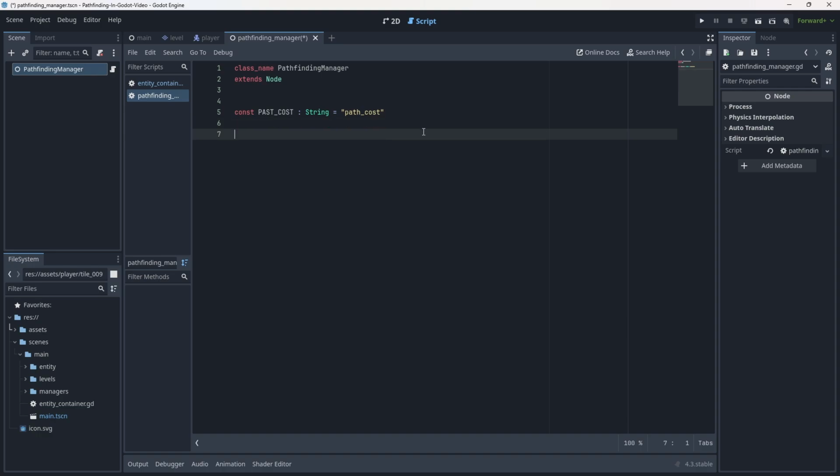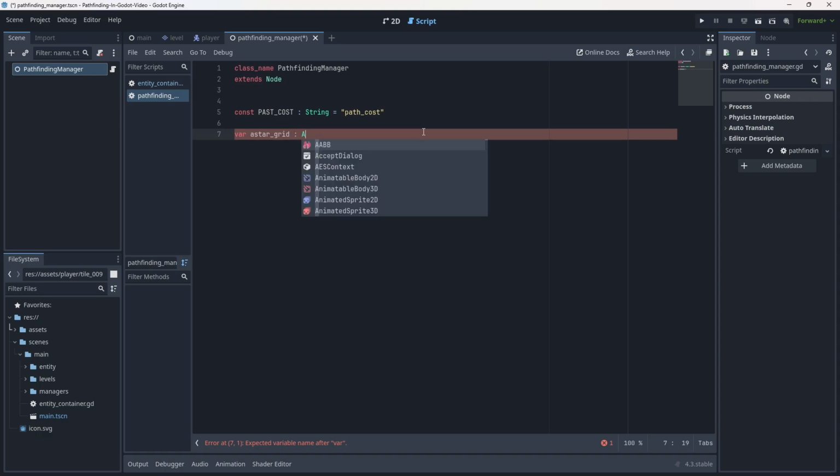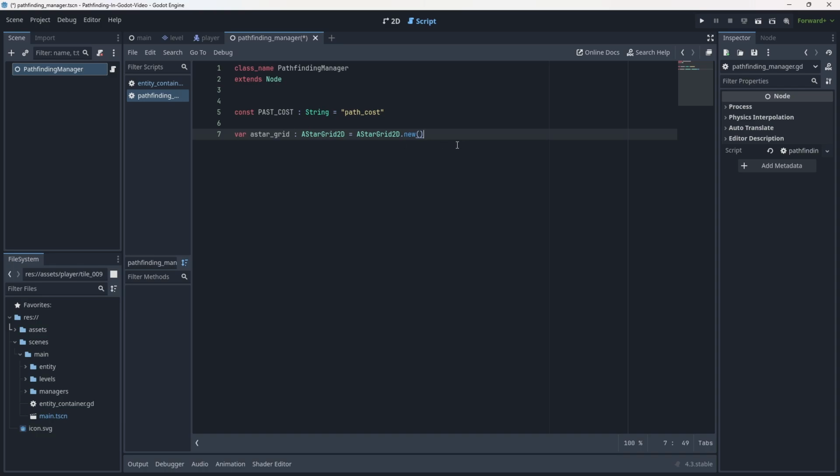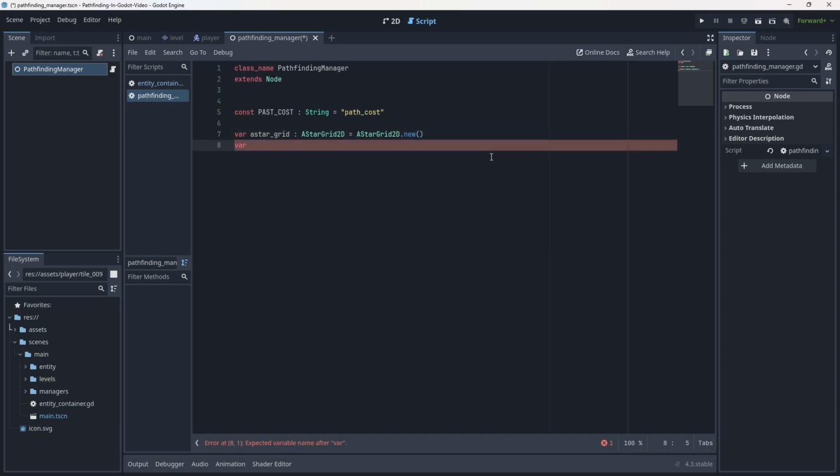So to start with AStar grid and pathfinding, the very first thing we need to do is create a new variable for the astar_grid. This is going to be of type AStarGrid2D. We're going to set that equal to AStarGrid2D.new. This is just going to create a new AStar grid for us to work with. There are 2 more things we're going to need.